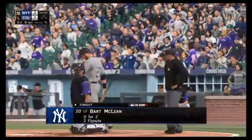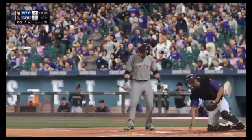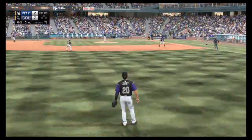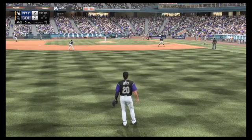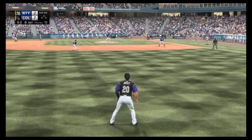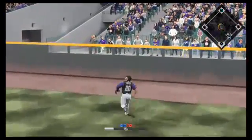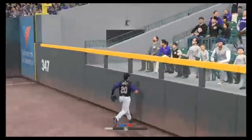Bart McLean will step forward now to lead things off, and after that last half inning, his guys are going to have some work to do. Yeah, those 5-run innings are tough to bounce back from, but there's still time. They don't need to panic. They just need to focus on getting a few guys on base here. Now a ball crushed high in the air, deep to left, way back. That one is long gone.